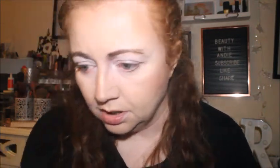So yeah, we're going to be using the Sunkissed Fluorescent Glow palette. I haven't really figured out what I want to do. Maybe going with this orange shade here. I don't think I'll be using these reds, just because I don't like reds. And obviously we're not going to be using all of the eyeshadows, because you get 9 in the actual palette. Oh, could do with a mirror though, couldn't I? Right, let's begin. So again, they don't have names on.